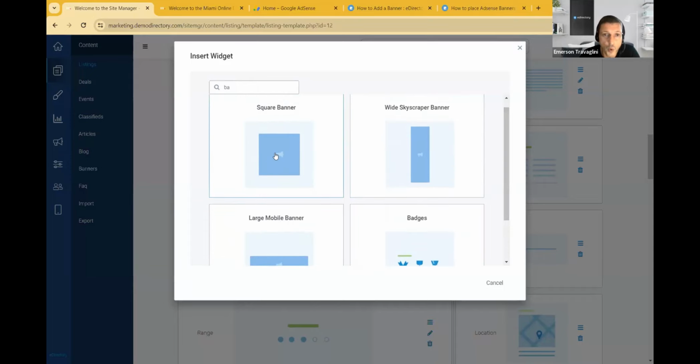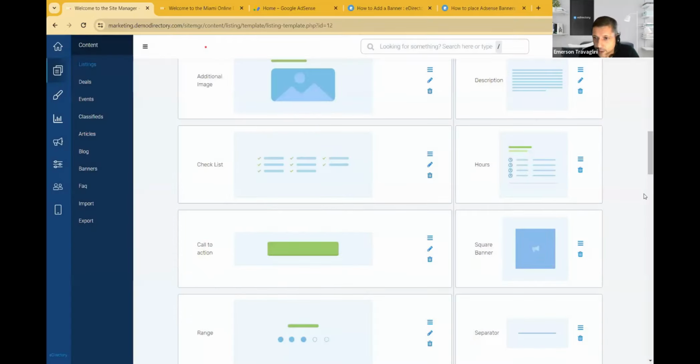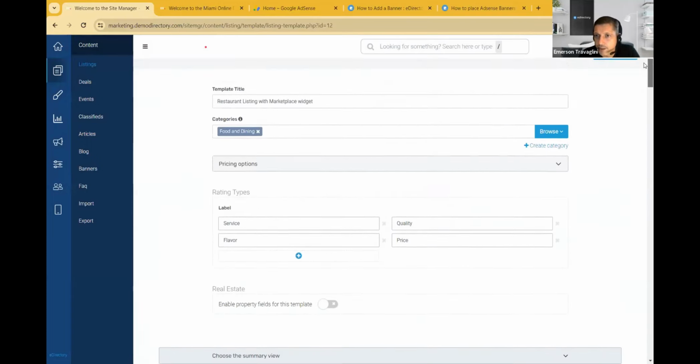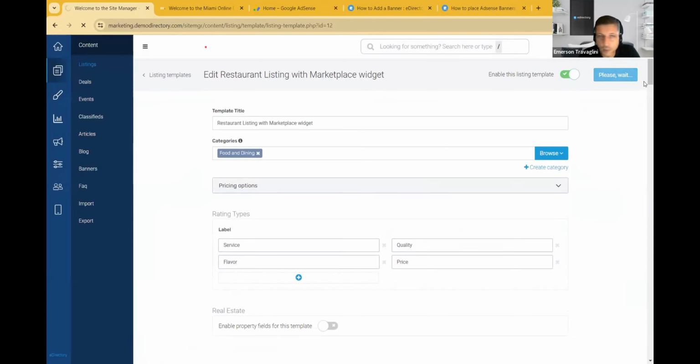So as I'm on the web, I'm going to put just a square one. And that's it. So you can have banners on the listing detail pages as well. And you can configure the listing levels to say your premium plans, the ones that pay more for you, have banners displayed on their pages. So you can use this in your sales pitch as well. Paying more for a more complete listing detail page, a listing plan, they won't have banners displayed. It's very simple to configure these.